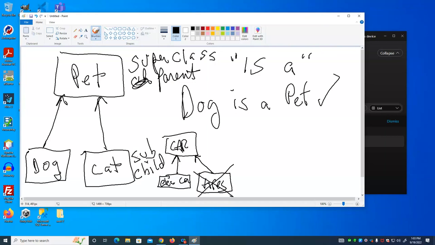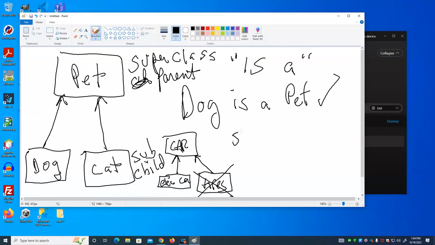If we had faculty, we could say adjunct faculty. Well, would adjunct faculty be a subclass of faculty? Yes, because it passes the ISA test. All right, an adjunct faculty is a faculty, is a member of faculty, or is a faculty person. So that would pass the ISA test. Now, if you said dean, for example, a dean is not a faculty person, all right? And faculty people aren't deans. Therefore, there would not be inheritance in that case. So that's the way that you tell if something inherits from something else.